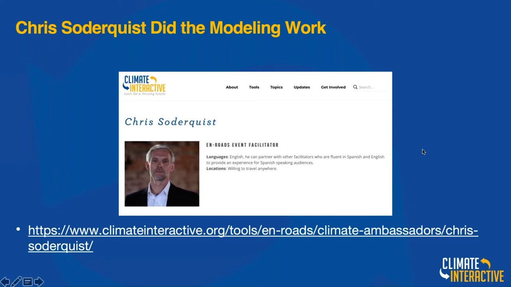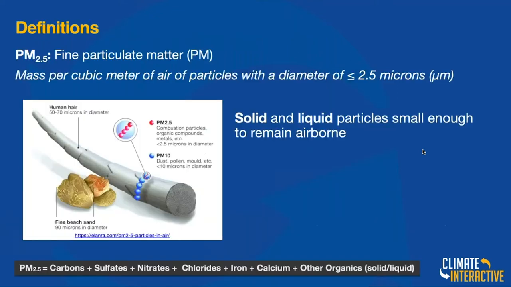The person who did most of the hard work on this part of the model is Chris Soderquist. He'll be answering some of the more technical questions. We modeled air quality as the emissions of PM2.5 — it's basically soot. PM means particulate matter smaller than 2.5 microns. This is a picture of human hair showing how big PM2.5 is — those little red circles, really, really small. It's soot. When you are near a forest fire, near a coal-fired power plant — where I grew up in Cleveland, Ohio in the 1970s — you could taste it. When you taste it, that's PM2.5.